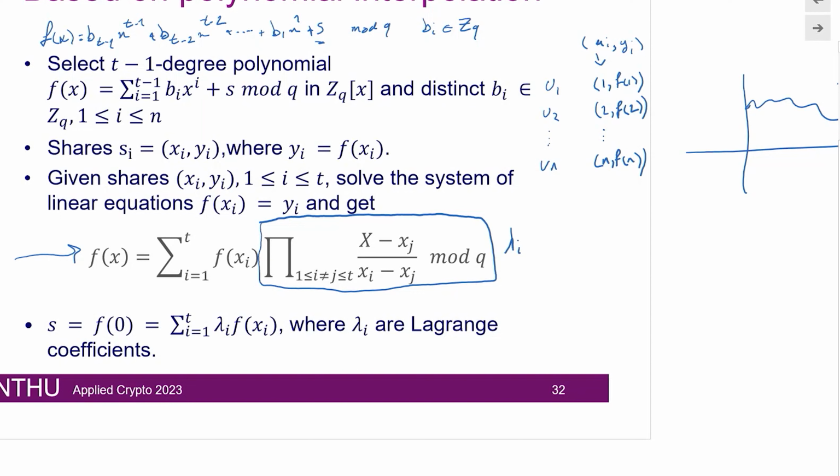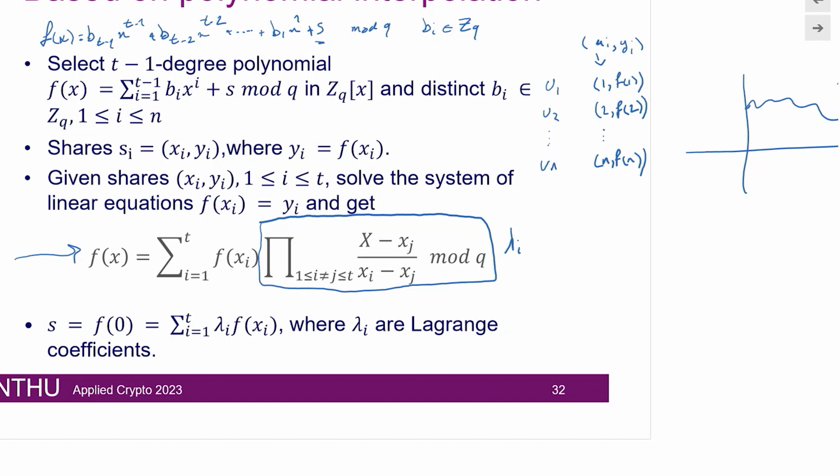So after we do all this computation, but don't worry about it, we will go through the details, I'm able to compute the function f of x. And looking into this function, if I compute f of 0, I constructed this function, meaning that I know all these coefficients. If I compute f of 0, then the output would be s mod q. And that means that, after I reconstruct this function f out of these t points, I compute f of 0, then I just basically get the secret that I was looking for.